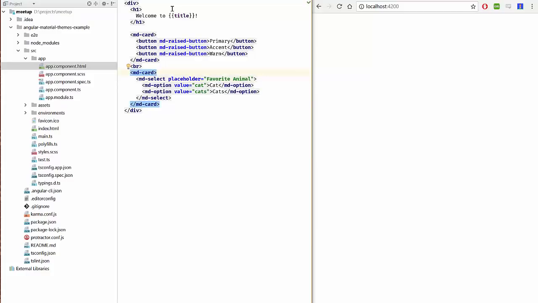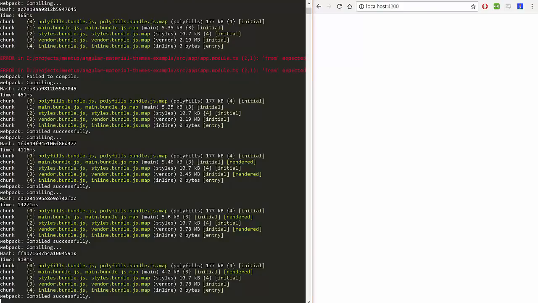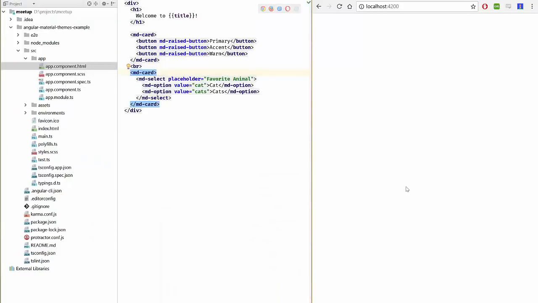So once we have this, we should actually see something, and we don't see anything. That means we made some mistake and we have to check what's going on. So this looks good. So what's up? MD card, it says md-card was not used, so maybe we did.